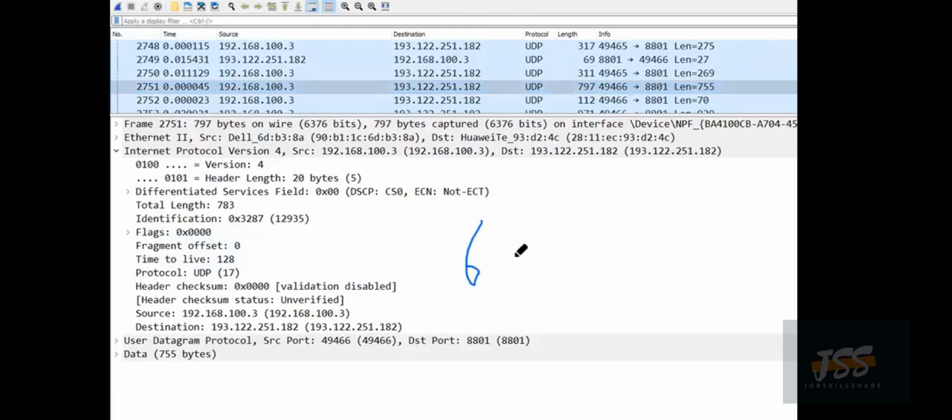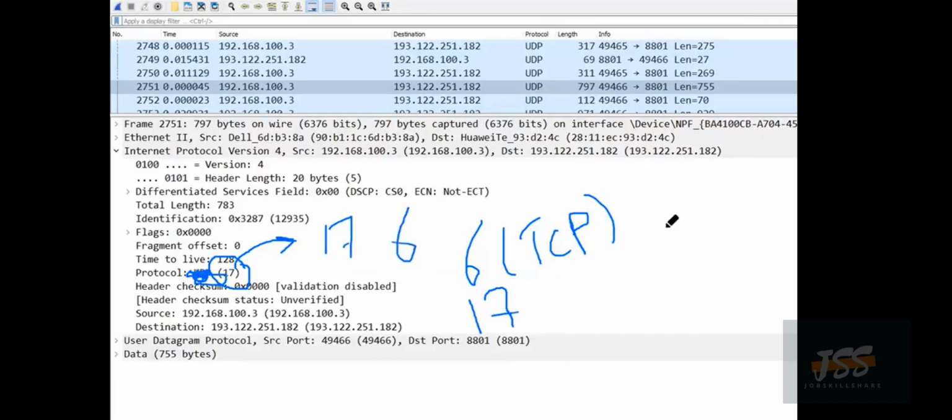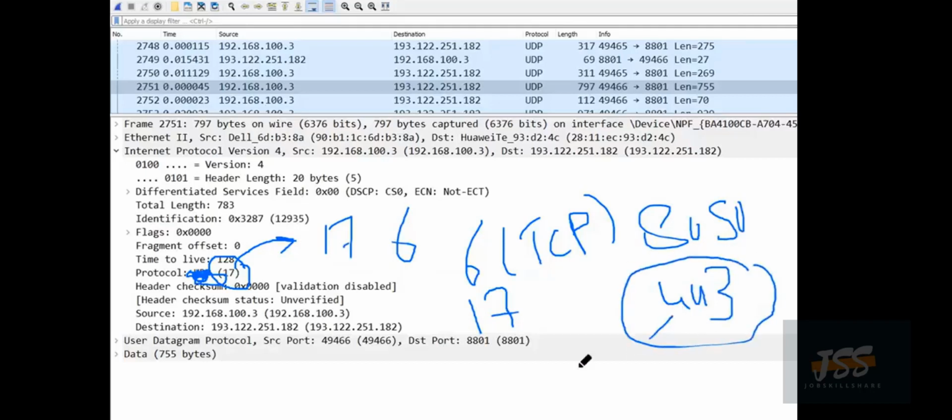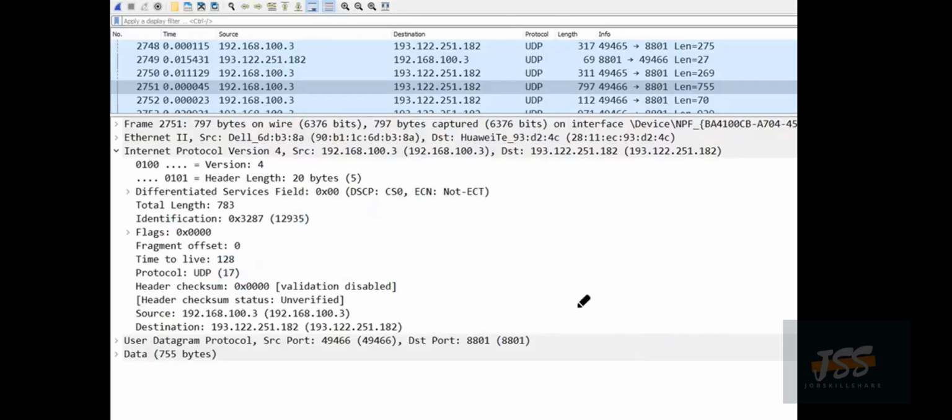So if it is 6 here, I'm talking about TCP, the reliability. If there is 17, let's suppose this is hidden, UDP is hidden here, and you have only this thing. And why do you need to remember these ports and protocol numbers? Because a firewall is not very helpful. They give you the information about whether it is UDP or TCP. This is 17. It is 6. It is 8080. It is 443. So you have to remember what this correlates to, which is HTTPS, what this correlates to, which is UDP, and this is TCP. So you have to remember these things.